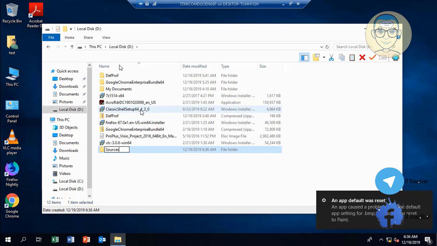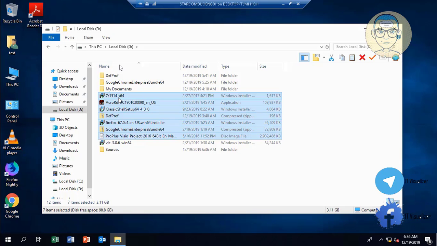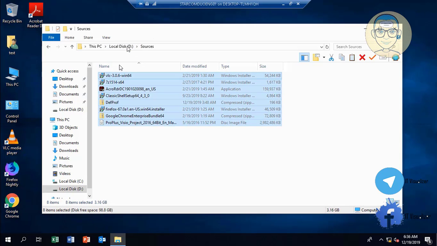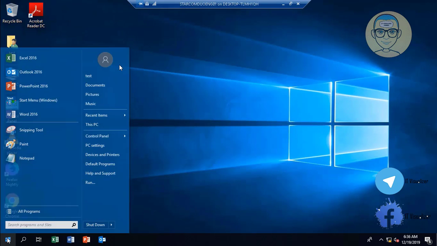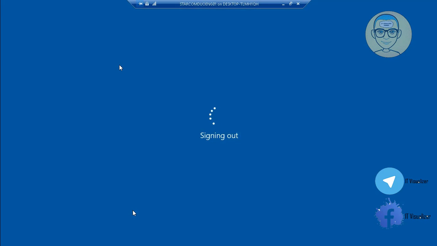So now I'm making a folder and putting all of the programs in it. Now we have made all of the changes we need. We have installed the necessary programs. We have made my profile, the Windows 10 user profile. So the last step we need to do is to sysprep this machine and then export it, because this is a virtual machine, so we'll export it, and this exported virtual machine will be our template.